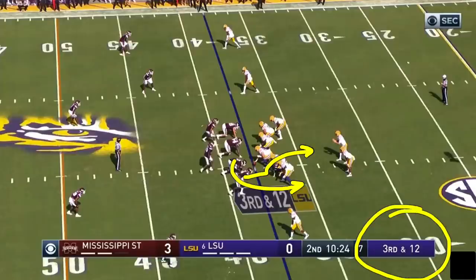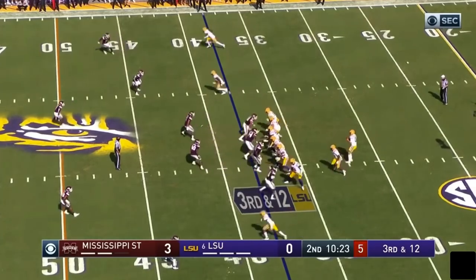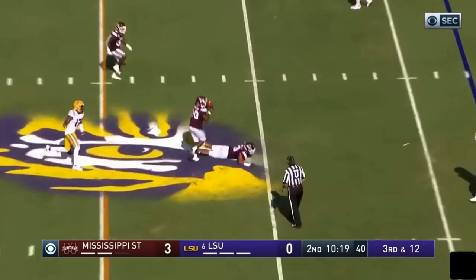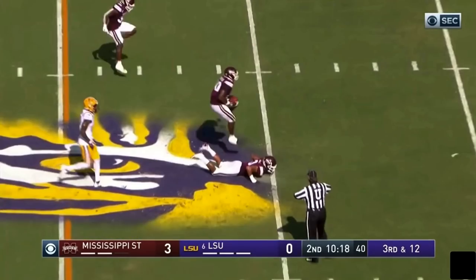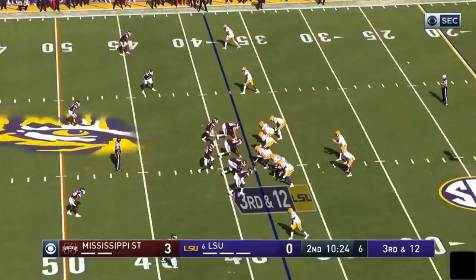Here's a third and 12 for LSU, and a twist right here on the right side of the defensive line is going to get in the face of the quarterback. Inside rush, interrupt his ability to step up, you get it incomplete. And just real quick, if you want to look at how they get this done, it looks like a four-man front with two linebackers, but personnel, it's actually three down linemen, three linebackers, true to what the defense is. They line up with a tight end, three receivers to the wide side of the field, single receiver into the boundary.